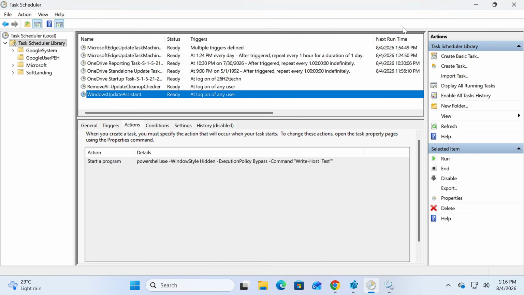Alright, and now let me finally show you the fifth location, and it is the trickiest of all. And this is the WMI subscriptions and the hidden AppData folder. So WMI, that is Windows Management Instrumentation, allows admins to automate tasks. However, advanced malware uses WMI event consumers to trigger the malicious script whenever a specific event happens on your PC, like opening a browser or connecting to Wi-Fi, and the standard task manager will never show WMI persistence.